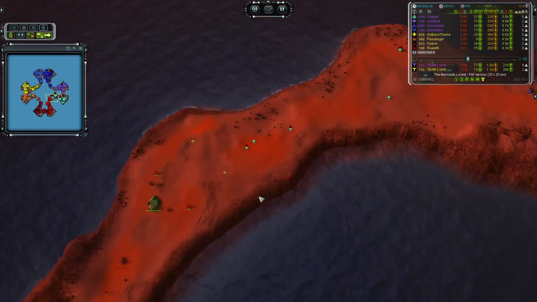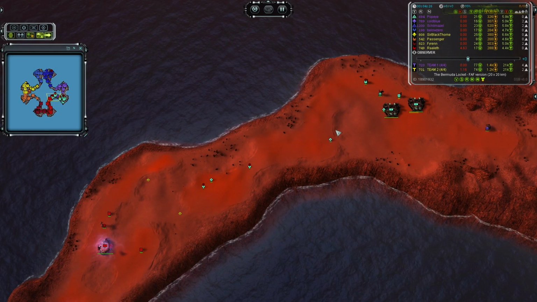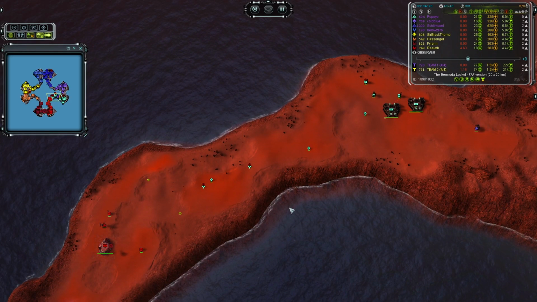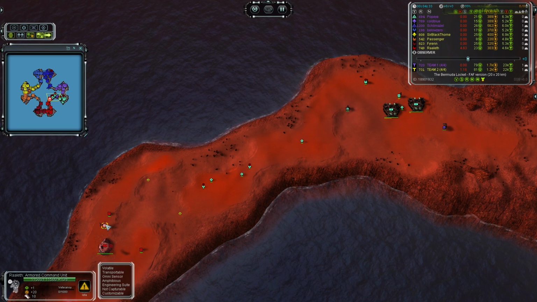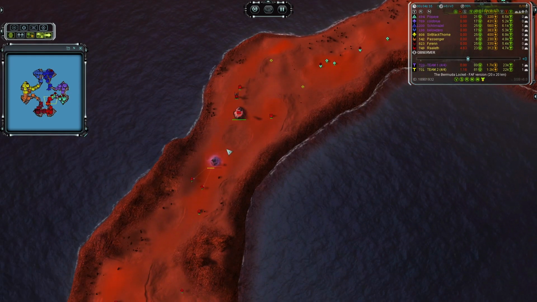Back on the other narrow, what's this called? Causeway. I'll call it a causeway. Don't know if that's correct, but it's a causeway now. On this causeway, we see a few units moving up here from Popeye. He's got support of Cold Blue behind him. Rowleth is there with his commander only.